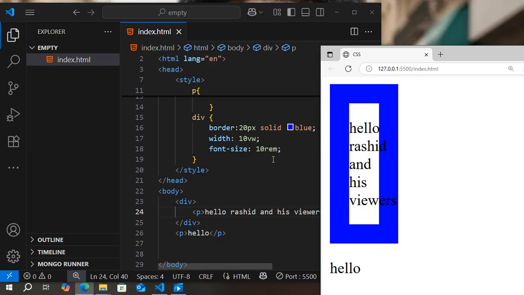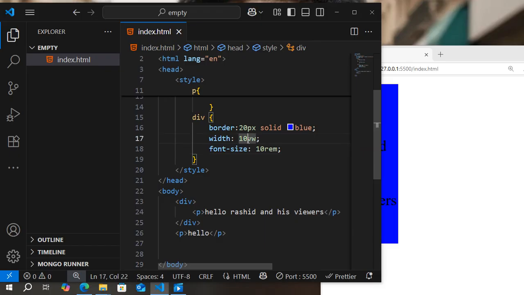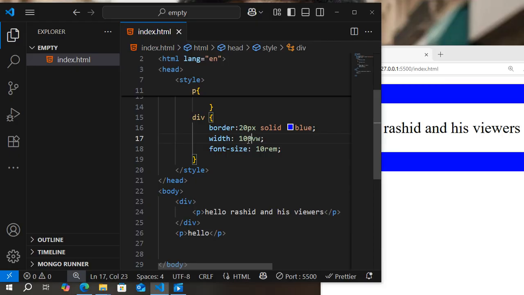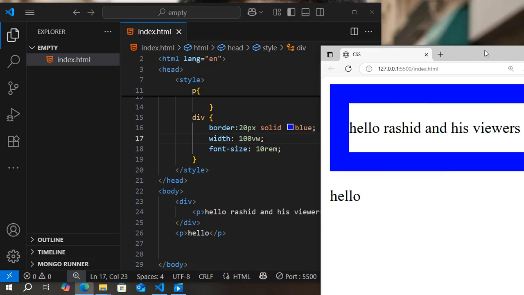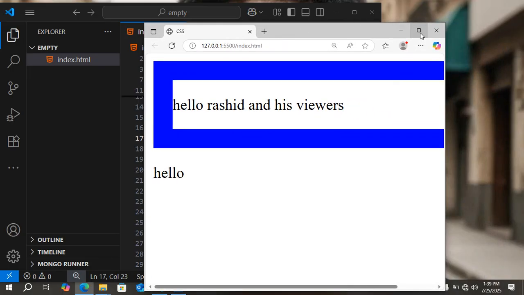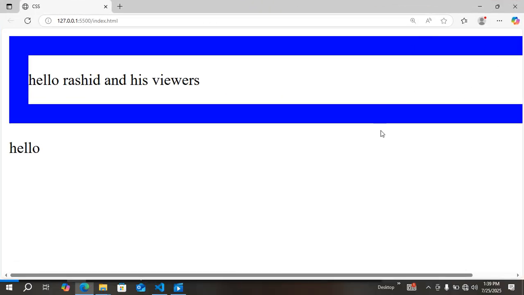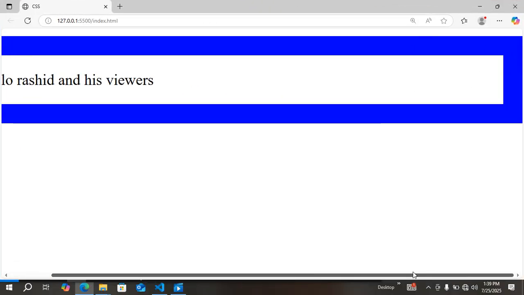So for example, let me first increase this one to 100 VW. Let me make it something like that. So it is going to increase all. As you can see here, it has increased past the screen.